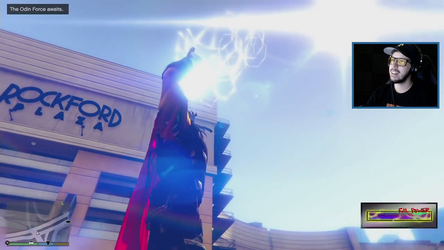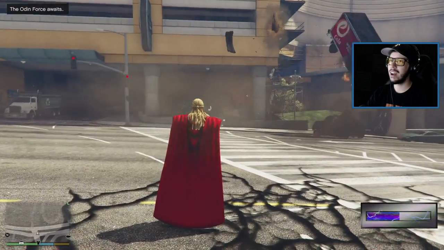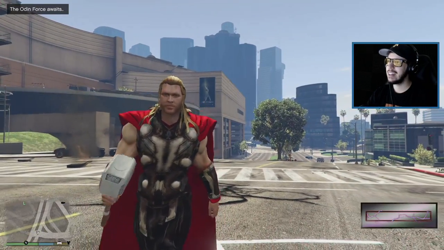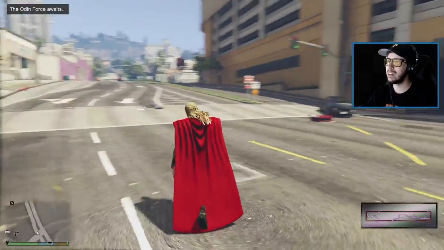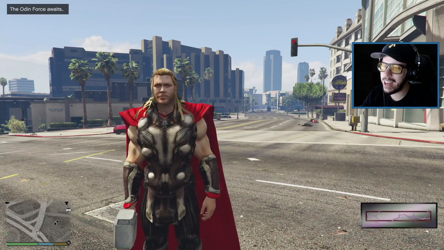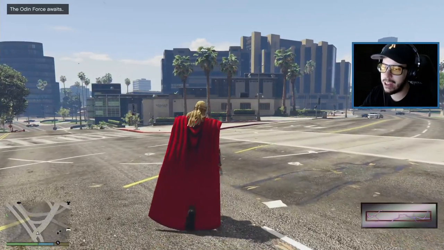Look at this. Look at that! Oh my goodness. This is incredible. I can't believe it. Okay, let's see what the next power is here. So the next one is Lightning Strike. Aim at your targets and blast them with electrical charge, usable while hovering. So let's go see this lightning strike over here.